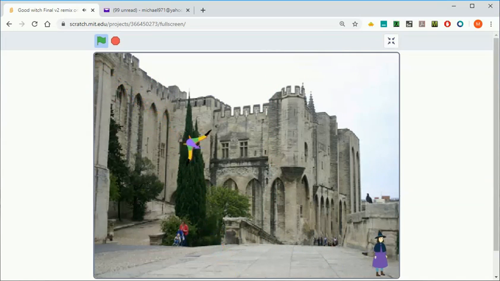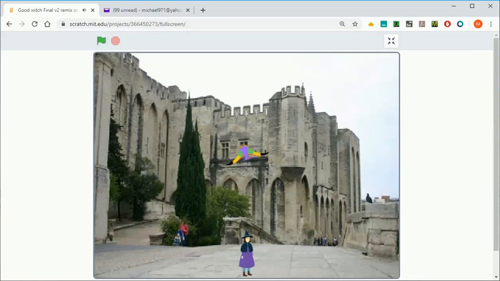So I can move it back and forth. I got hit again. Whenever I hit the bird with an arrow, it stops it.